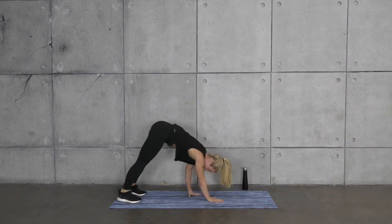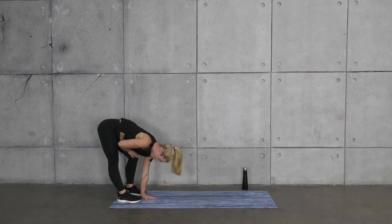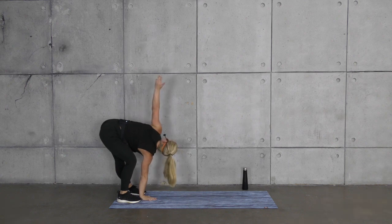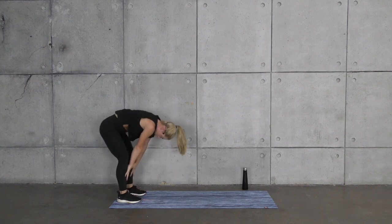Let's go ahead and come back into that downward dog. Walk your hands to your feet. Shake it out here. Right hand goes down. Right leg bends. Left leg stays straight. Open up towards the ceiling. Deep inhale. Exhale. And switch the other side. Bend the knee. Straighten the right knee. Deep inhale. And exhale. Good job. Let's roll up vertebrae by vertebrae.